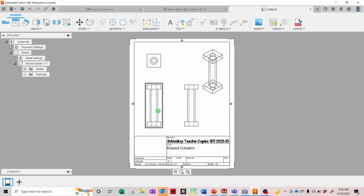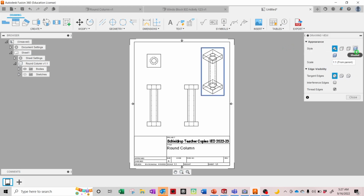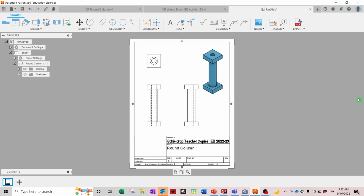All right, so you've got your front, your top, and your right side view. Now notice the front view and the right side view are exactly the same. That's just because of the part we built. It won't always be that way. And then one more thing I'd like you to do is double click on your isometric. That brings up this menu. We're going to change it to shaded. That's the standard engineering method. Mine's blue, yours won't be blue, but that's okay. So there's your multi-view drawing of a column.